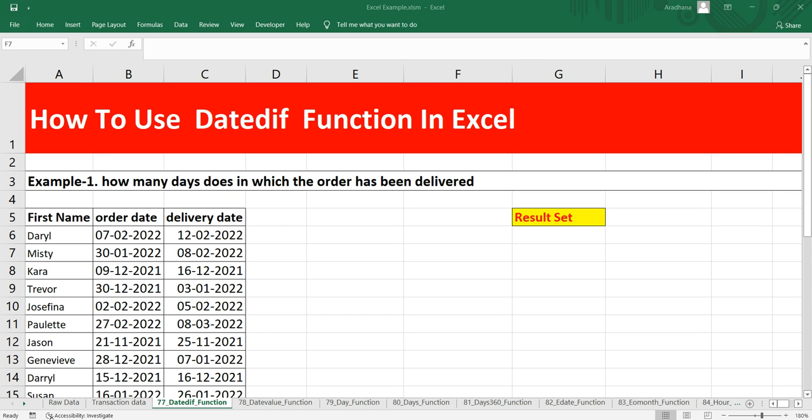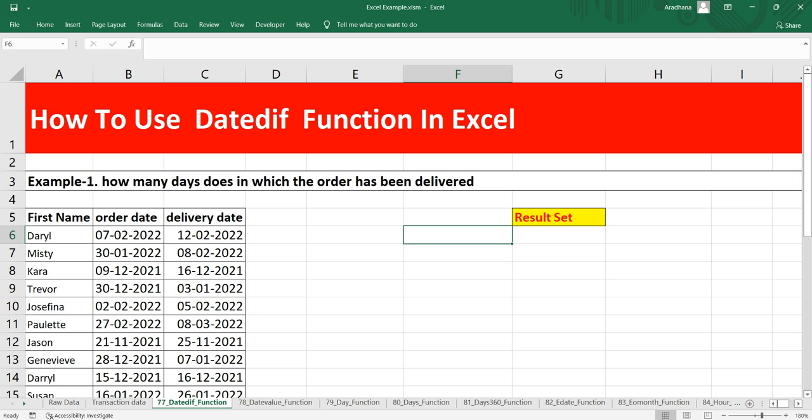I'm Atul, and in this video we are going to see how we can get the difference between two dates using the DATEDIF function in Excel. The Excel DATEDIF function returns the difference between two specific date values in years, months or days. The purpose of this function is to get days, months or years between two dates. It will always return a number which represents the time between the two dates that you have specified in your formula.